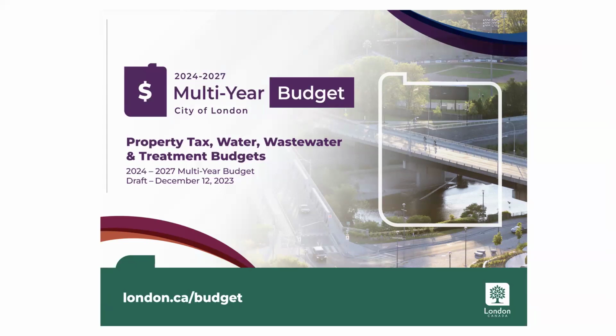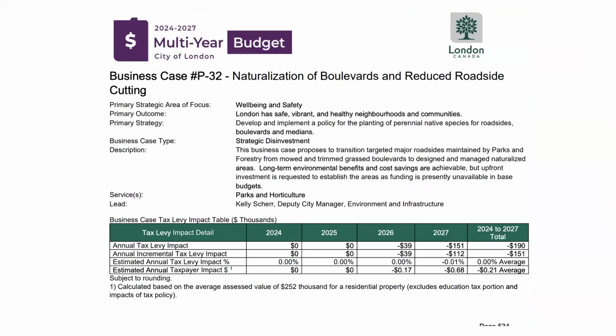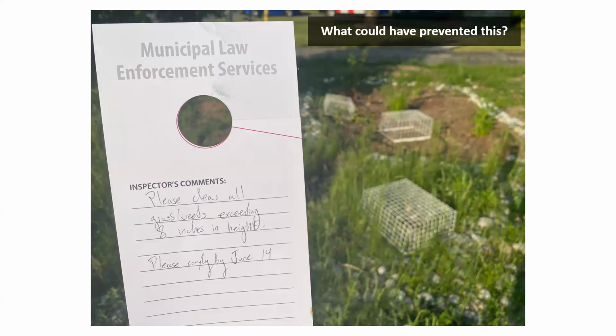An example of leading by the golden rule: we have our multi-year budget ongoing in London. I don't think you have a similar process in Hamilton, but something I'm really excited about is we have a program coming up to naturalize boulevard gardens. So that means we're going to be mowing less parts of the city along boulevards and restoring those and planting more native vegetation, and designing this in a way that achieves all those other co-benefits we talked about. So this is leadership. This is the city saying on public land, we're going to prioritize creating more natural spaces. We're also doing this in parks where we're trying to reduce mowing. This is a way to normalize this in people's everyday experiences of the city, and it makes naturalizing in your own space more acceptable.